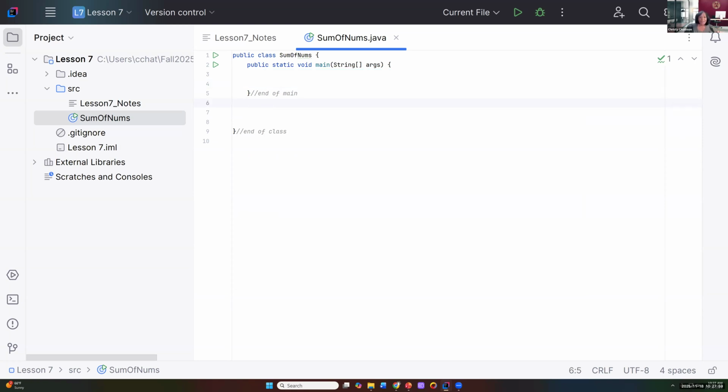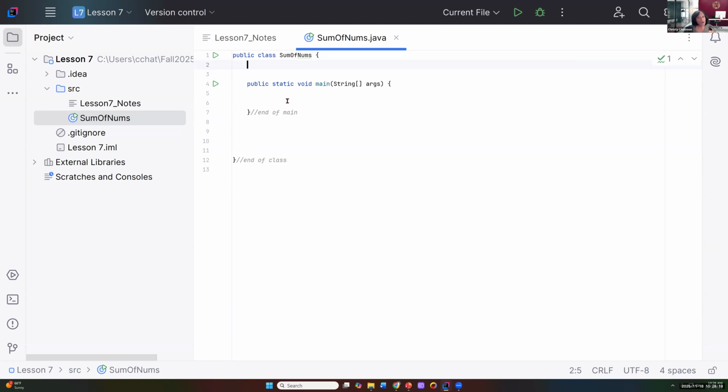Now we're going to be writing our code outside of the main method, but inside of the class. Where you put this code does not matter. You can put the code after the main method, or before the main method. It matters not. Why does it not matter?